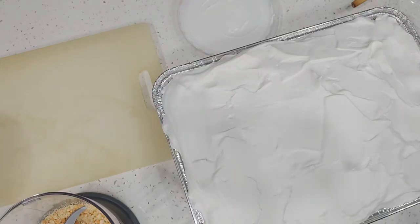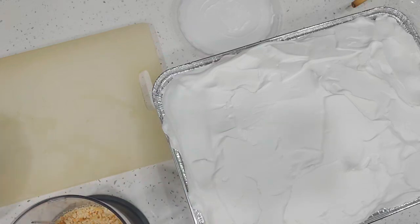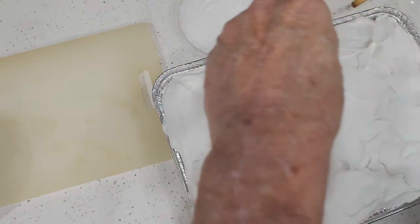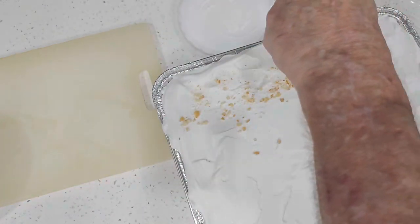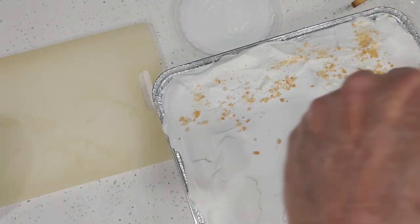So, okay, the next step is I'll take some of the grinds that I made and just scatter them about on top. And you'll notice this is not real fine, not real chunky either, but it's there.